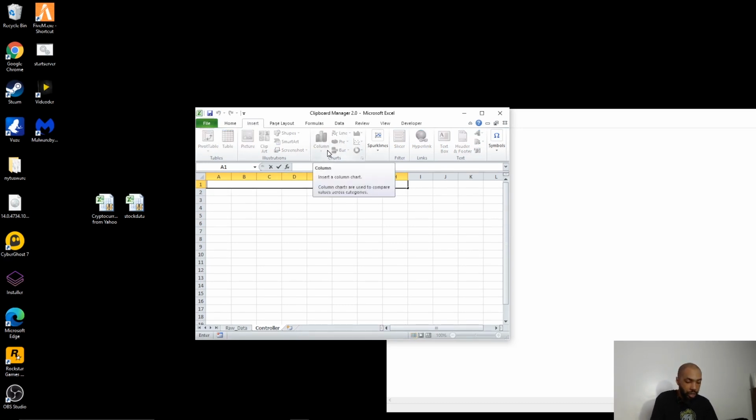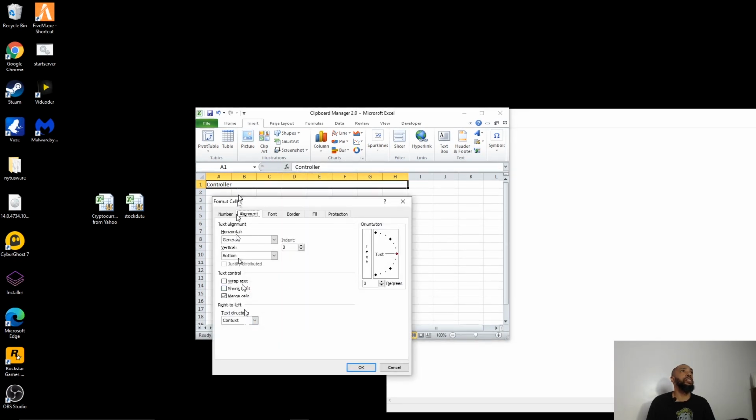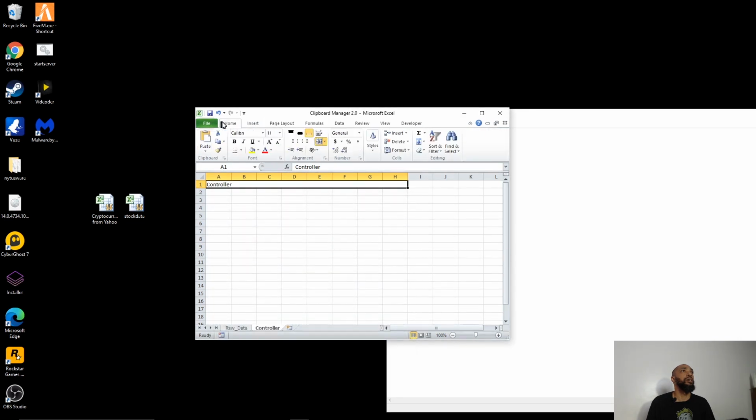Now I'll go ahead and put in controller, because this is the controller sheet which we use to execute the script. So maybe I could do some more formatting and get it to center. And to differentiate this controller, we'll invert the text, and give it its full name.